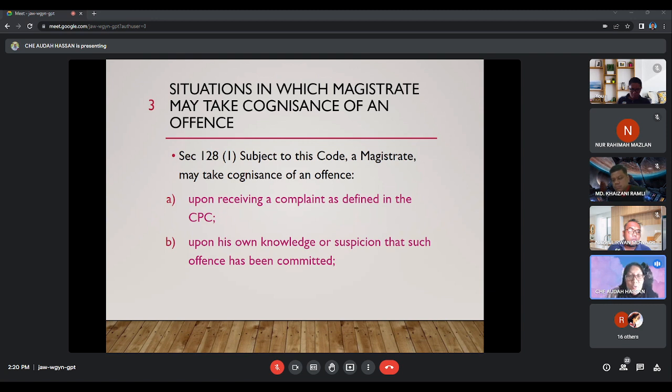Tapi bukan kata tak boleh, it's just that maybe tak ramai magistrate yang inquire into the matter, dan mungkin tak banyak aduan pun dibuat kepada magistrate because the normal procedure yang kita tahu ialah when you want to make a complaint regarding an offence, kita akan lodge report to the police. Kita tak pergi adu kepada magistrate. Sebab itulah mungkin section 128 ni agak tidak popular berbanding dengan 107, when a person lodges a report to the police at the police station.